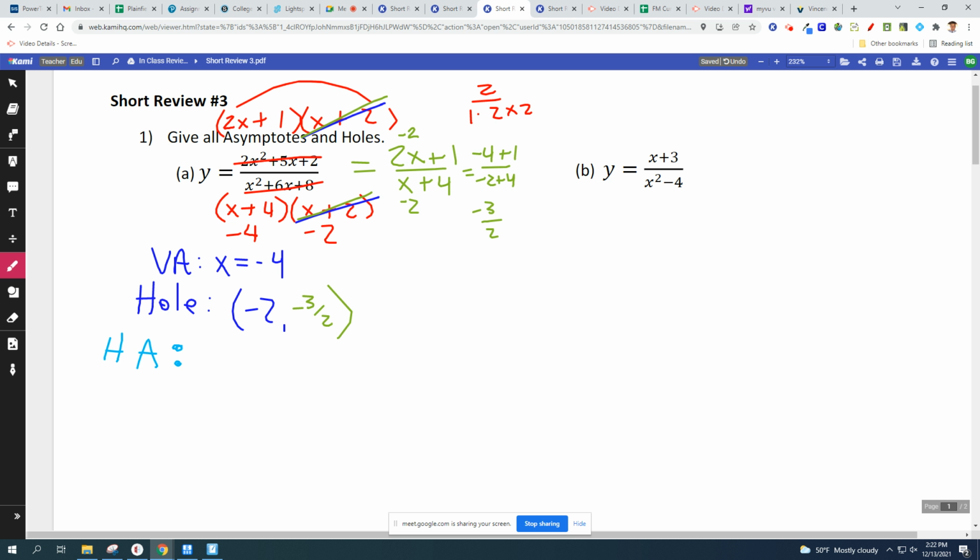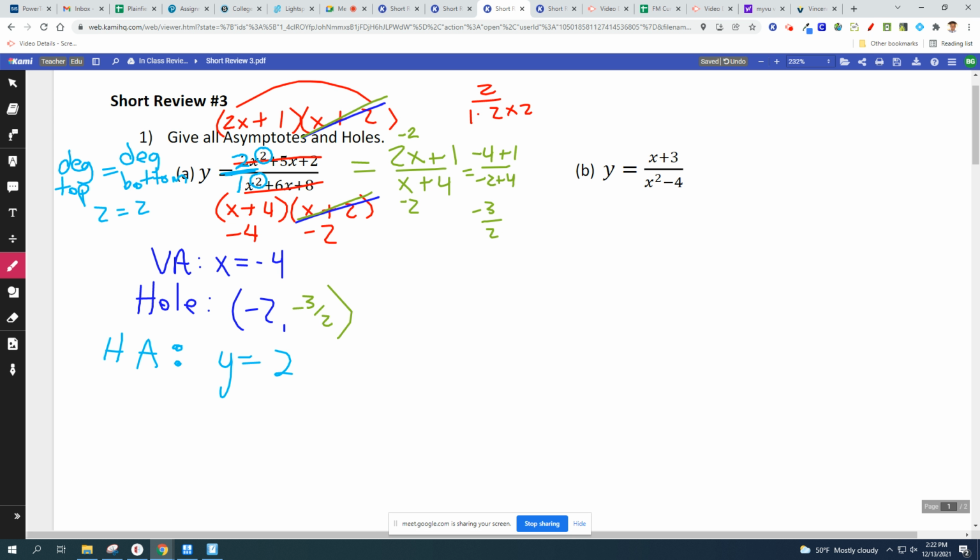because the horizontal asymptote has to do with the degree of the top and the degree of the bottom. So in this case, the degree of the top equals the degree of the bottom: 2 equals 2. When that happens, what you have to do is divide the leading coefficient of the top by the leading coefficient of the bottom. There is going to be a horizontal asymptote at y equals 2, or 2 over 1. Not very many people are just going to remember that from 3 months ago, so that's definitely something you want to go back and look at.